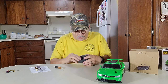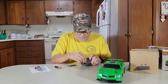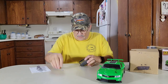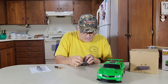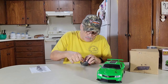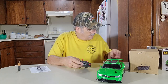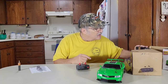All right, there's that. Pull that down. It takes double A's, negative to the spring, okay? Negative to the spring. Put this back on. Screw that back down. Sure, it won't be quite as hard to put back on there as it was to get off. Charge on this car, but we'll try it and see, okay? There was batteries in here. Look there, it came with batteries, but I had some, so.